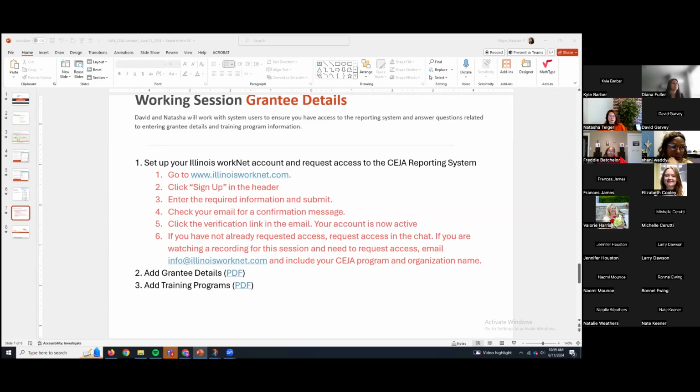And if you are with ClimateWorks or Workforce Hubs and you've requested access and you verify that you can log into Illinois WorkNet and access those tools, and you're not interested in updating grantee details, or you're not prepared to update training programs information yet, then you're free to go.